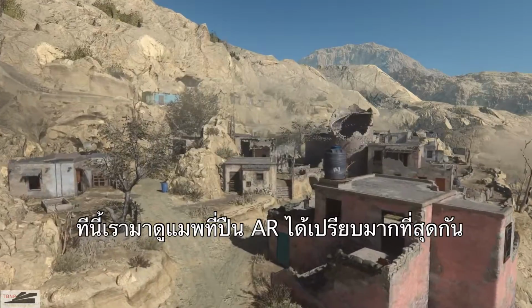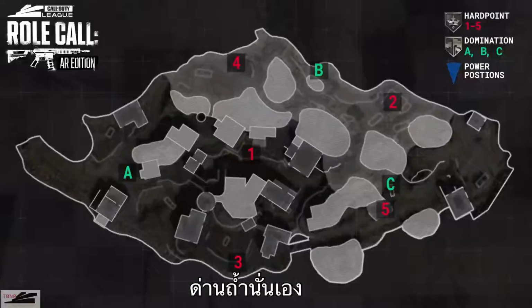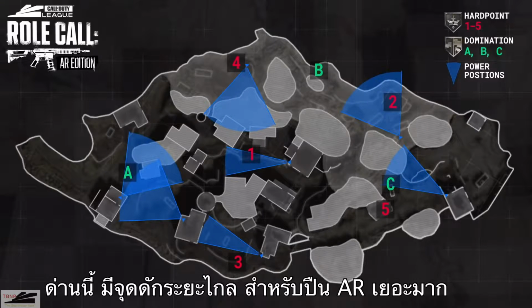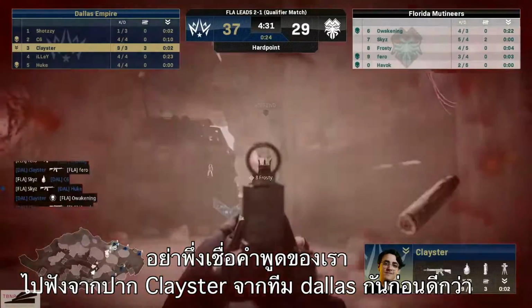Let's take a closer look at arguably the most dominant map for AR players in Modern Warfare, Azhir Cave. Azhir Cave allows AR players to take over the game due to the multiple protected long lines of sight. Don't just take our word for it, let's hear from the Dallas Empire's Clayster.